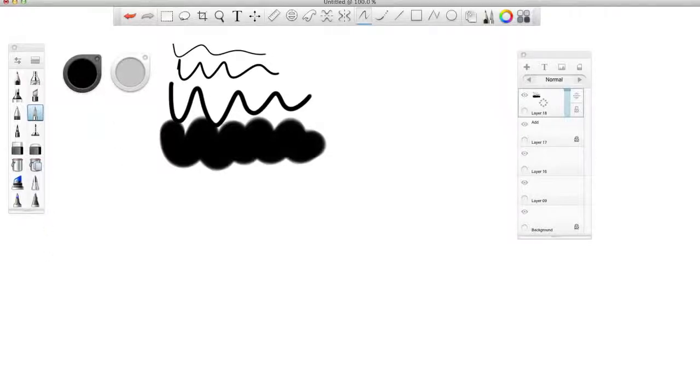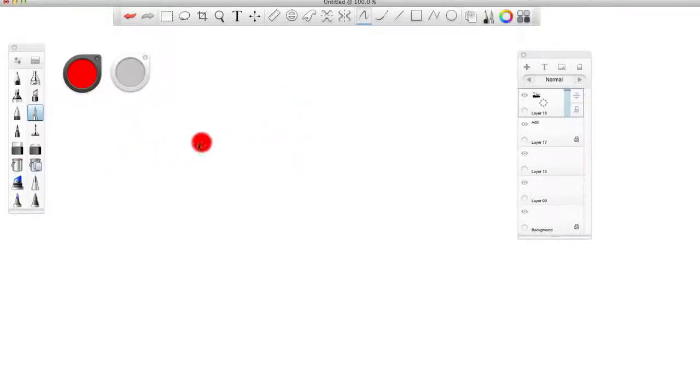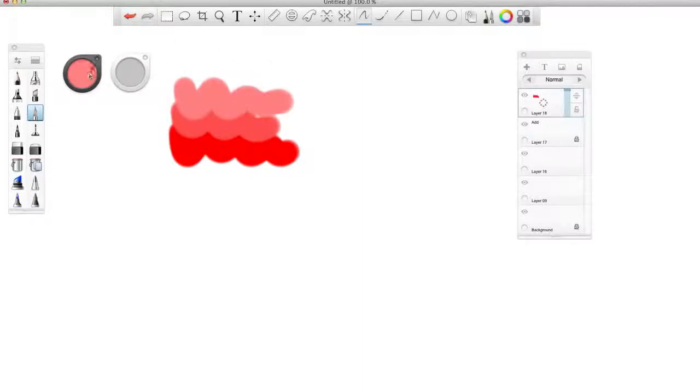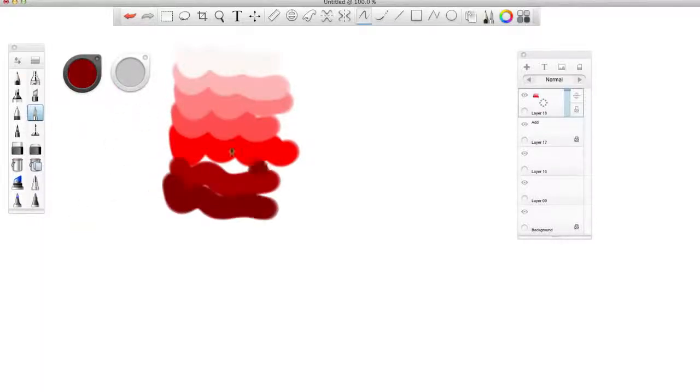But the one on the left, let me use a color here to make this more obvious. What you have here is, let's say I draw this line here. If I click and drag and go up, what happens is that the light goes higher, so you get a lighter color of whatever you're working with. Obviously, if you go down, you get a darker value, okay? So that's what happens there. But let's say I use another color. So that was going up and down with the wheel.